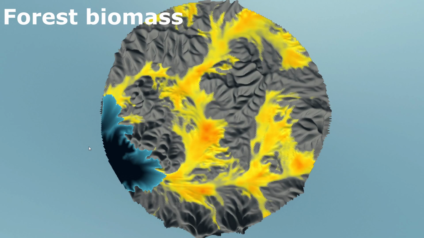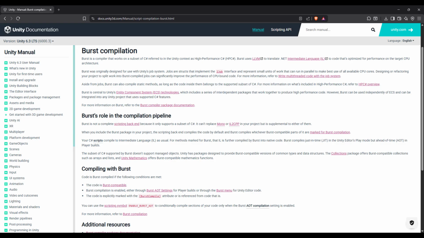A field is basically just an array of decimal numbers. Here, visualized with a gray to red color map, gray being a value of 0 and red being a value of 1. The values are updated during runtime at certain intervals. My implementation uses burst compiled parallel jobs to efficiently update the fields during runtime. Burst compilation is a feature provided by Unity to compile C# code into highly performant native code.